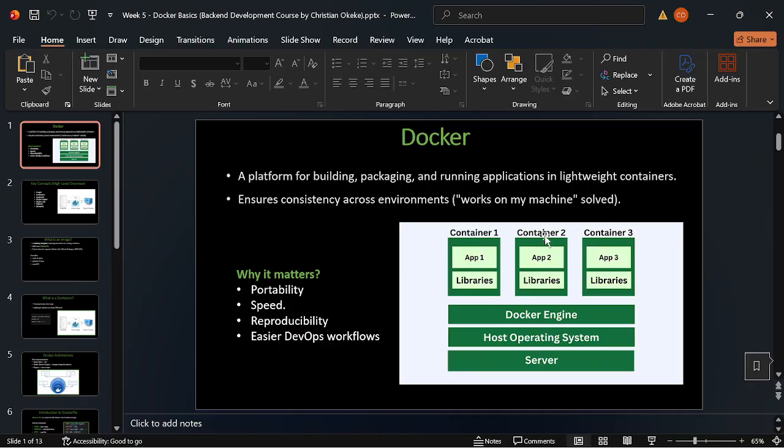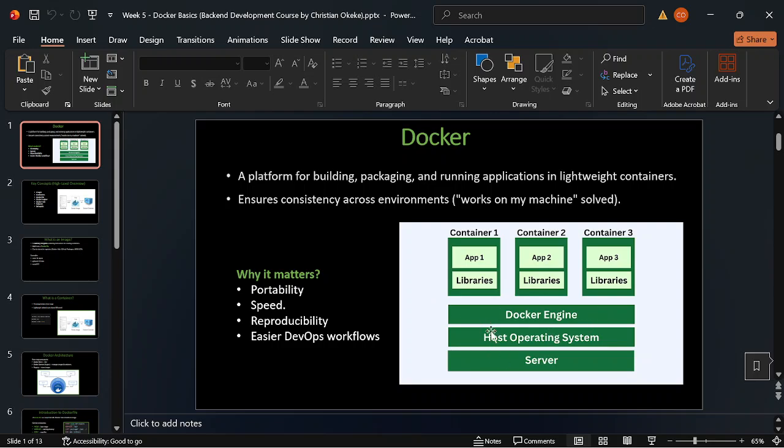So the ideology, the way Docker solves this problem, is that it takes your application. When you say I want to Dockerize my application, you create a Docker image of your application, and you put it inside a container. So it's just like you're containerizing it. You take your app and put it inside a container. That container is where it's going to execute, and there will be no problem. All the things you need, just put them inside there. It will work without any problem, right? So this is just a graphical representation.